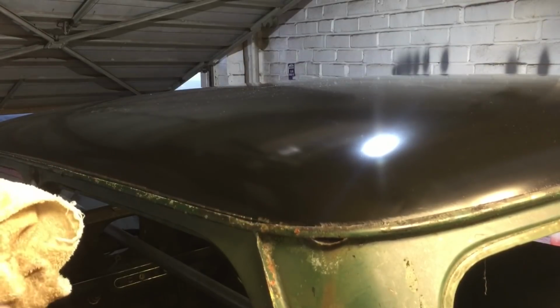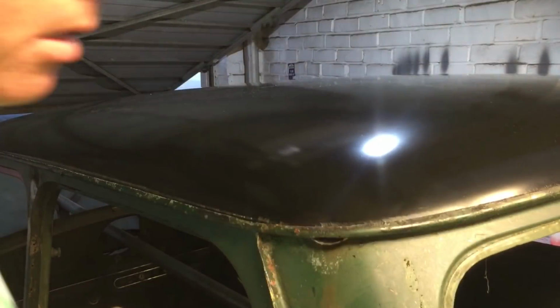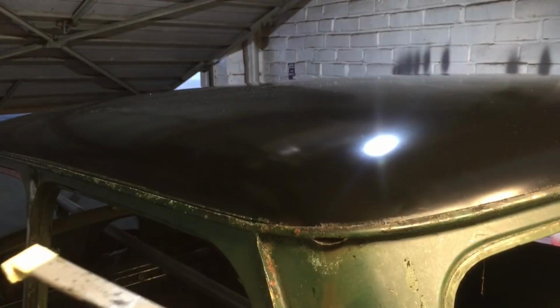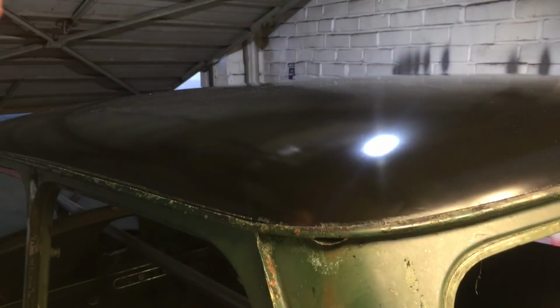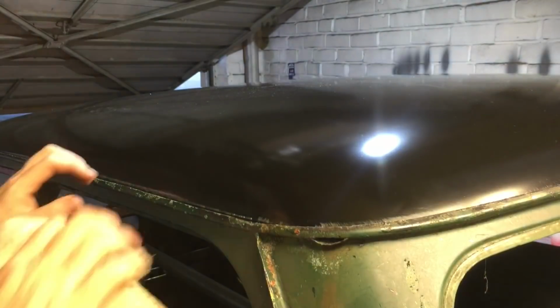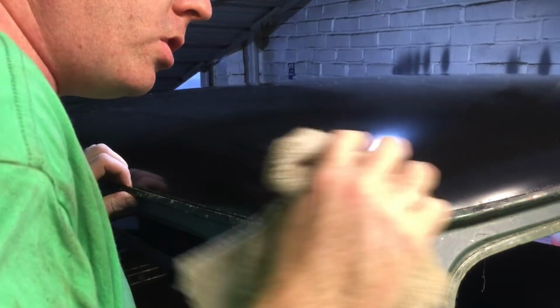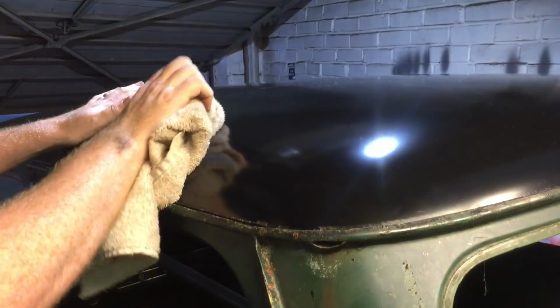So yeah, I think that's it for this episode. Hopefully it's given a few ideas of what I did. As I said, I used a steel ruler with just a bit of masking tape on the end just to dull the edges a bit. But a big thick bit of plastic or nylon or something would have been alright. But yeah, just gently round, and now it's dropped in.